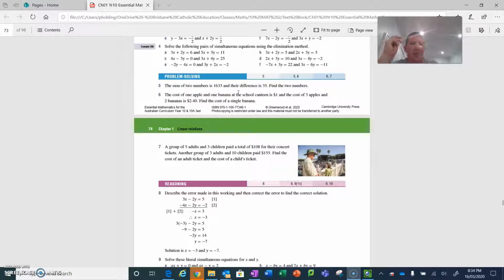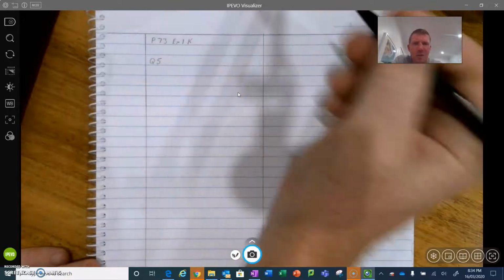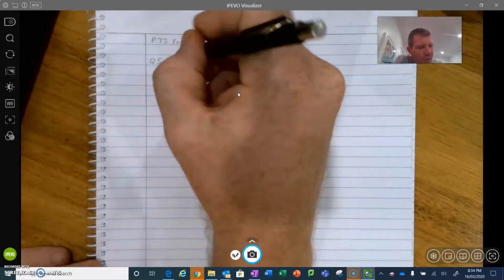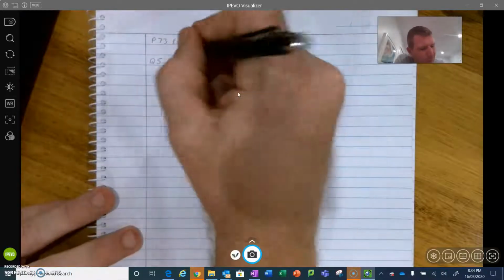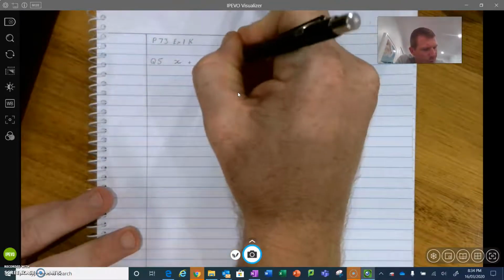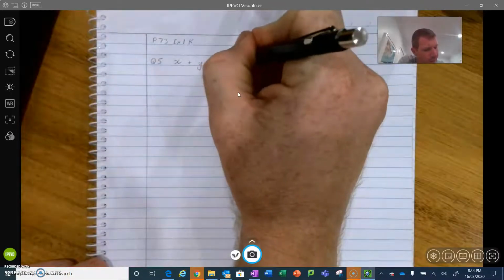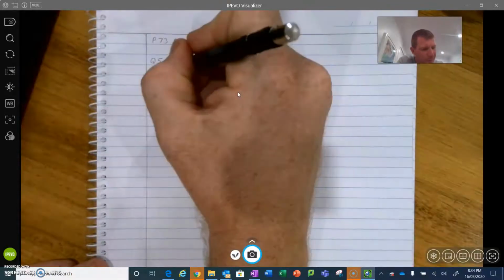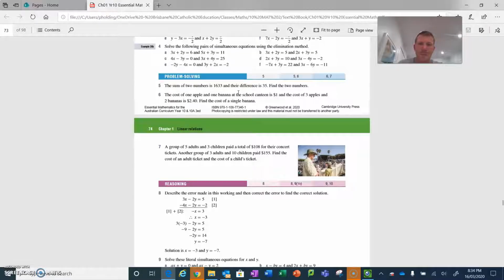Okay, so essentially what we want to do is write an equation to do that. So the addition of the two numbers, the sum of them is 1,633. So the two numbers, the unknowns, x and y, equals 1,633. Yet the difference between them, x minus y, equals 35.